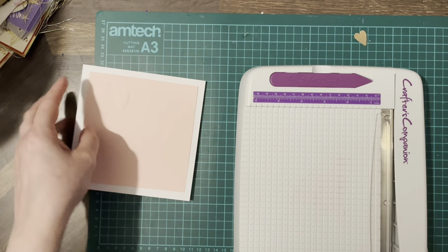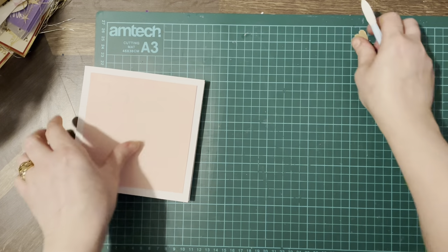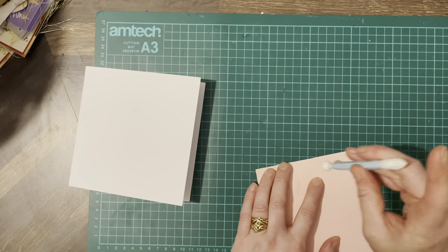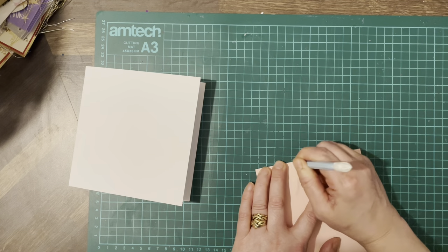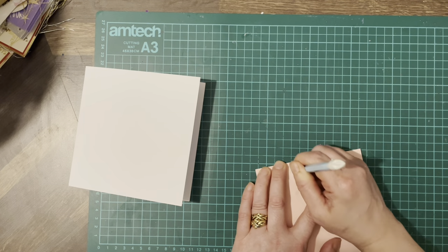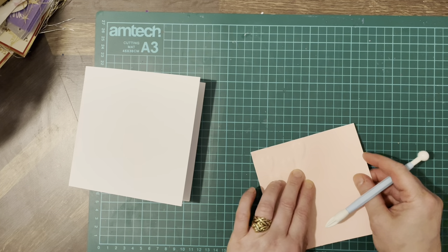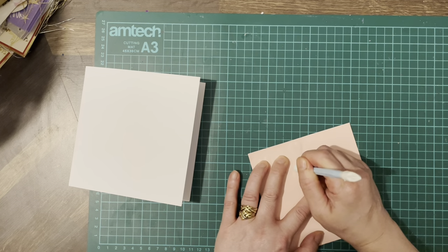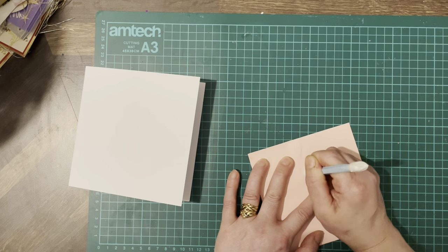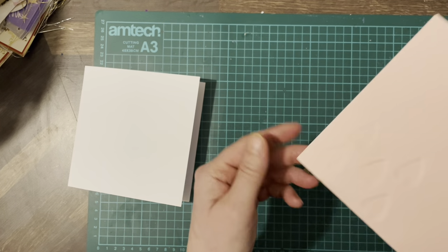You can see the hearts. Let me cover the rest of the card in these. As I say, you can use all sorts of shapes — just cut them out of cardboard. If you want them to be deeper, use three cutouts of the shape and layer them together, and then you're going to have an even more embossed pattern. Okay, and there you can see on the back.